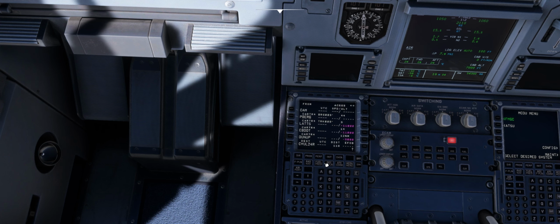I can copy the active, and I can also change if I plan on having a different arrival to Montreal. For instance, the ILS-24 left. I can load that directly into the FMS. I can also load the performance in case I want to activate this secondary flight plan. In that case, it's already set. I'll just set the baro minimums to 320 for the ILS-24 left. And we're all set up.